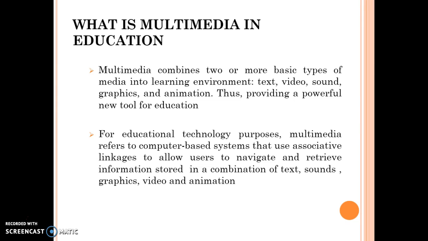What is multimedia in education? Multimedia combines two or more basic types of media into a learning environment: text, video, sound, graphics, and animation, thus providing a powerful new tool for education. For educational technology purposes, multimedia refers to computer-based systems that use associative linkages to allow users to navigate and retrieve information stored in a combination of text, sounds, graphics, video, and animation.